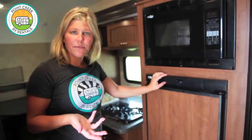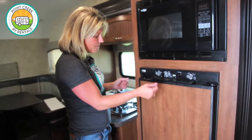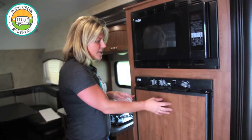The refrigerator is a pretty easy unit as well. You'll flip this open right here. If you're connected to electricity you're going to flip this over to electric and it should fire up for you. If you don't have electricity and you're going to be running this off of propane, you're going to want to switch this to propane. Up front you're going to want to make sure that the propane tank has been turned on and then you'll need to spark the refrigerator to get that going.